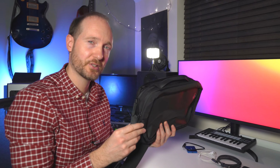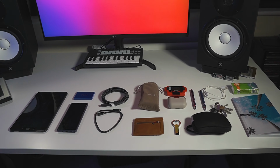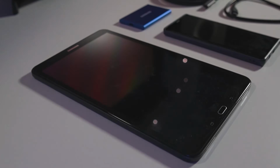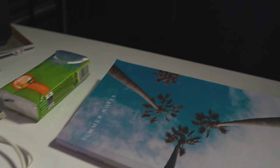Pretty impressed with how much it stores and very well organized. I'd say some other bags generally don't have quite as many pockets. So definitely if you need a tech organizer that you want to be out and about with, this is the one to go for. Hope you found this review helpful.